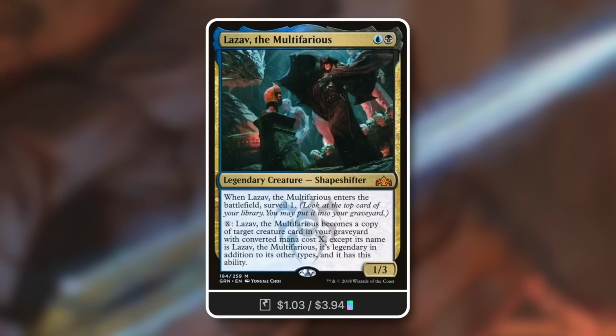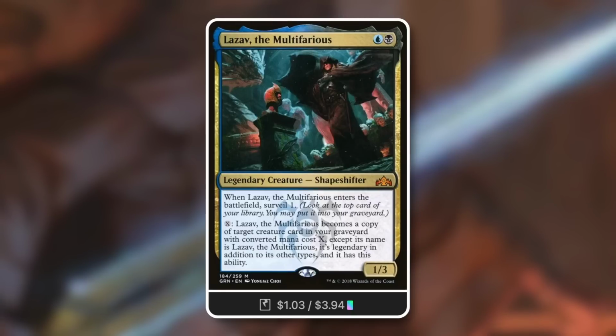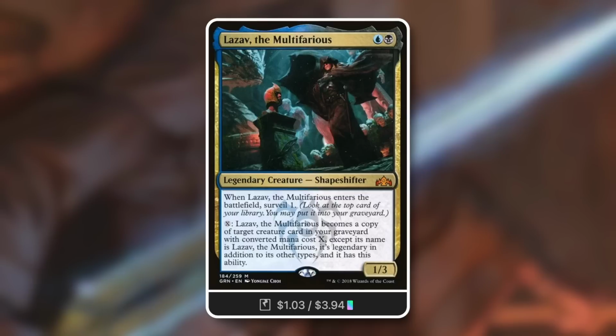Pay X, becomes a copy of target creature card in your graveyard, except its converted mana cost is X, its name is Lazav, it's legendary in addition to its other types, and it has this ability. Basically, hey, a Shapeshifter that changes into different creatures in your graveyard to really funny effect.